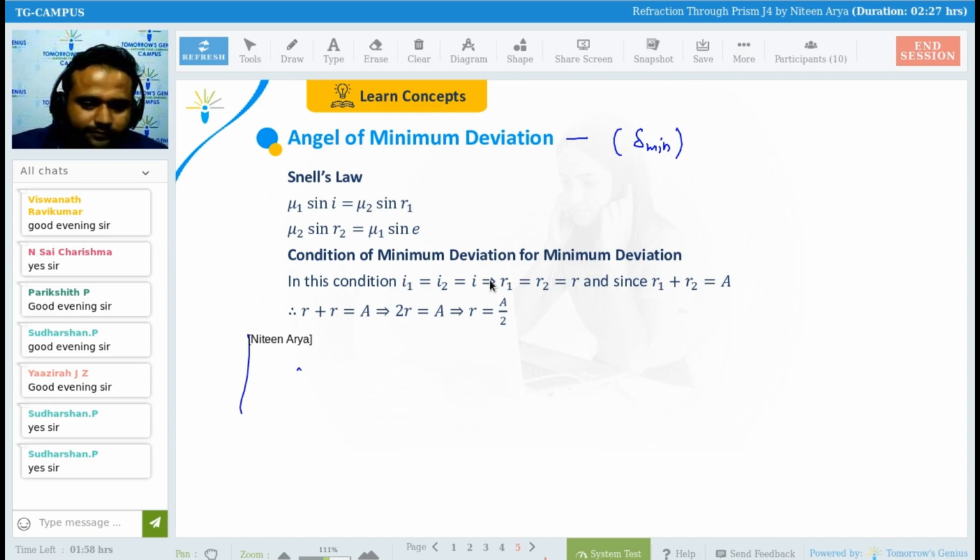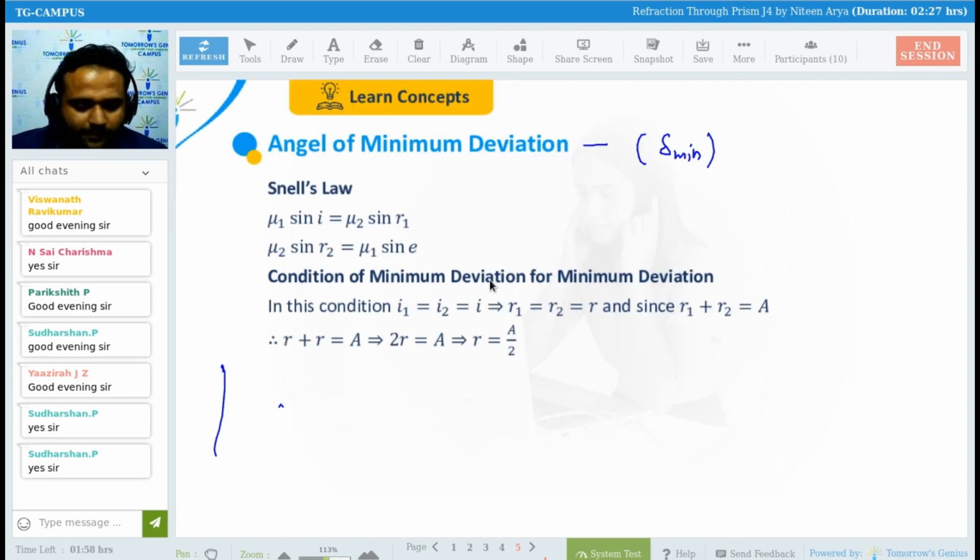Is there a diagram or not? If it is not, I am going to give you one, and that is going to make it easy for you to understand. Okay, this is perfect. I note it down here.